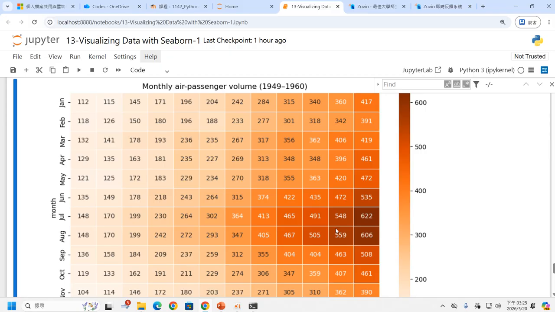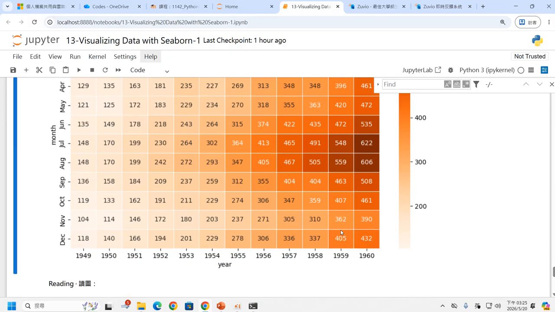Anyone can tell me what you observe? One axis is our month, from January, February, March, and the other one is our year, 1949 to 1960. So what are the things you observe? Anyone can tell me?